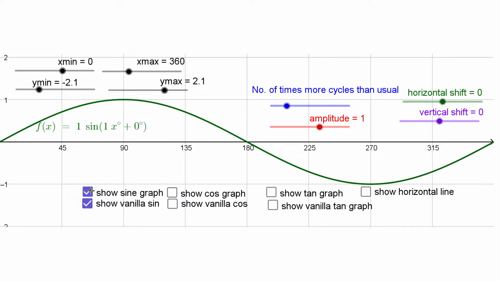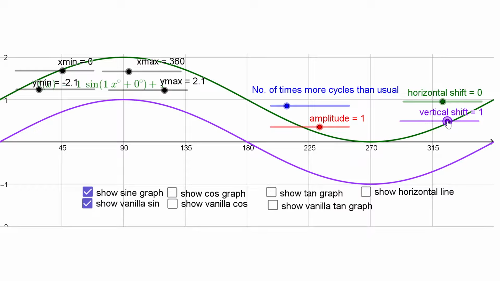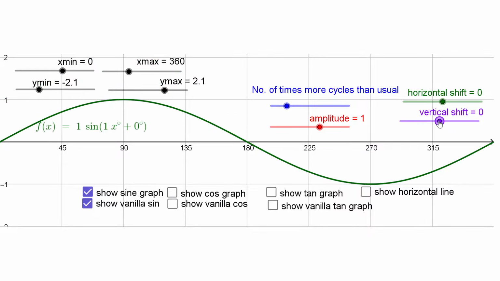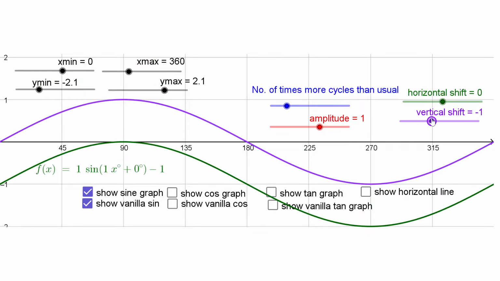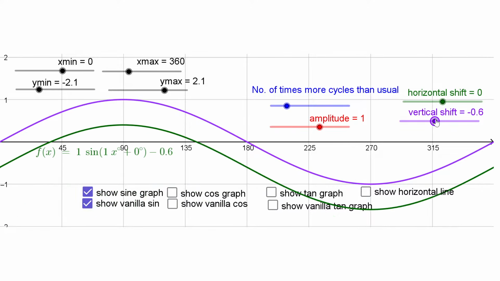Now I'm just going to work with the sine graph, but what we're going to show you here works with all the graphs. If we were to add a number at the back, in other words, instead of finding the sine of x, we worked out the sine of x plus 1, the graph would just pick up by 1. So there's sine x plus 1, and there's sine x, and there's sine x minus 1, and there's sine x minus 2.